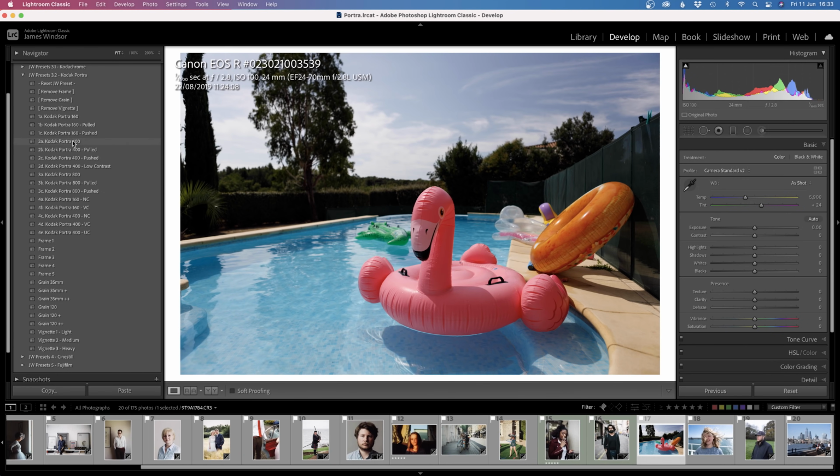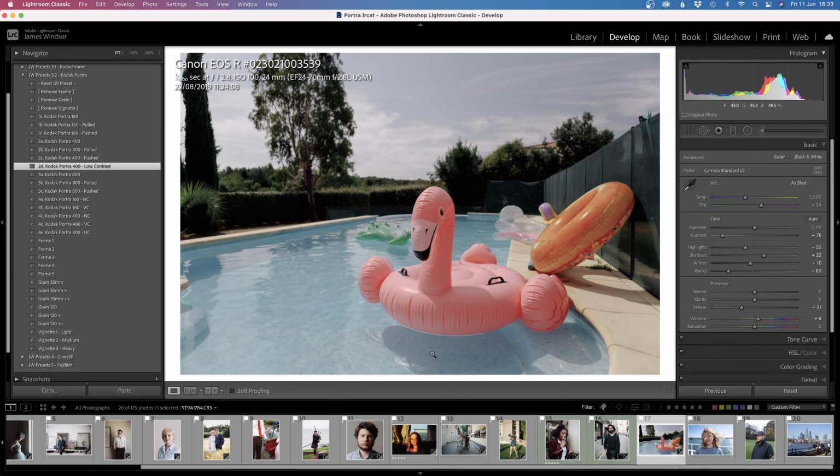So we've got some quite vibrant colors here. Portra 400 does its thing, but if I show you what the low contrast does, then you'll understand that very soft, very pastel look that works well in bright sunshine. It retains some highlights and makes everything look quite flat and muted, but has a nice quality to it.